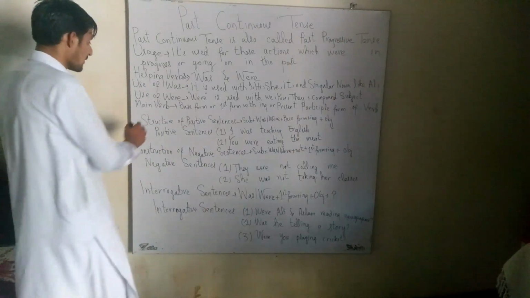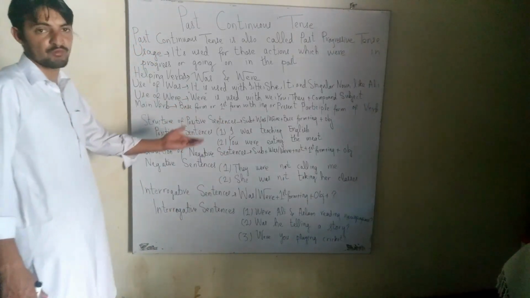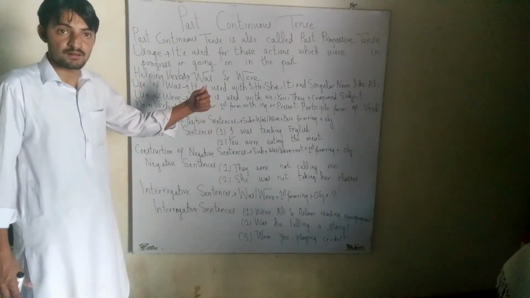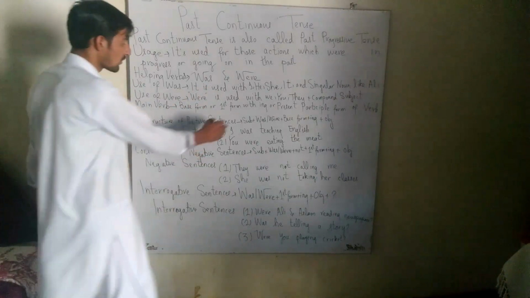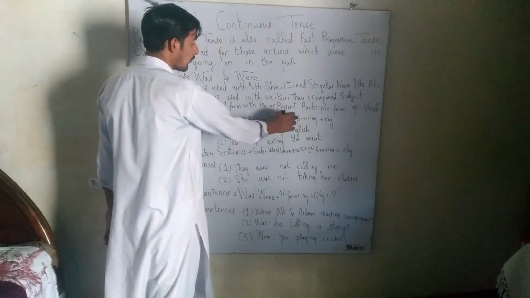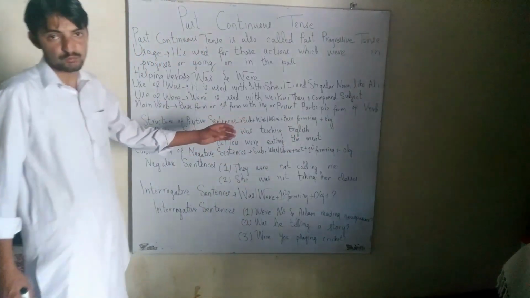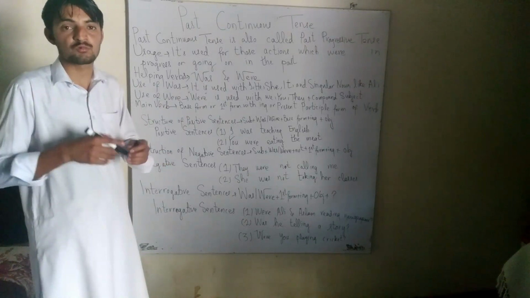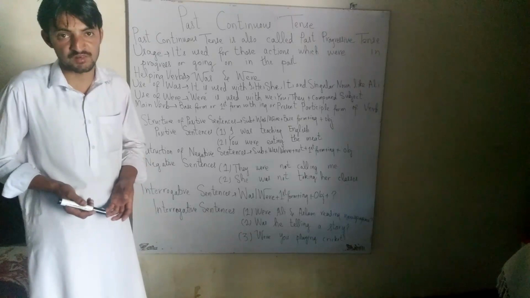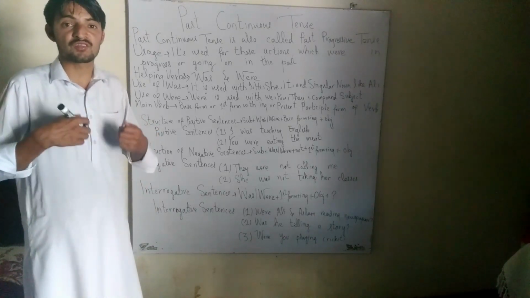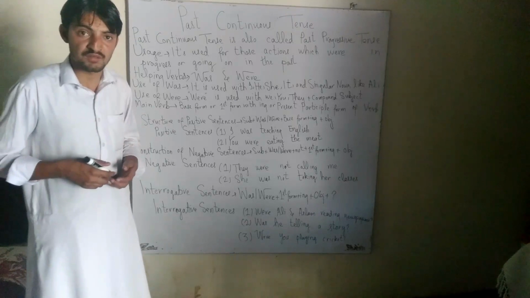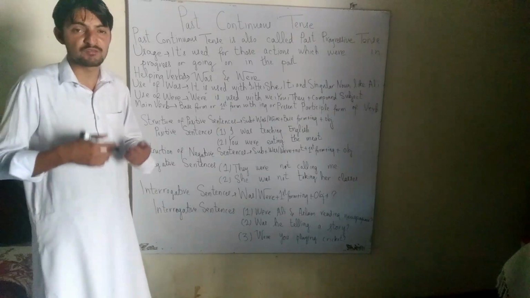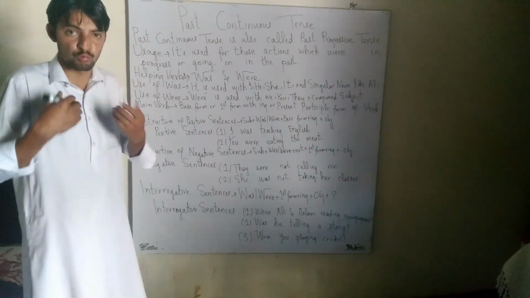Okay. Structure of positive sentences. How to make a positive statement, or how to construct a positive sentence of past continuous tense. So we have the subject, then was or were, then the base form plus ing, and then at the last we have to add the object. Was or were, it is actually decided or determined by the subject of the sentence. If the subject of the sentence is a third person pronoun like he, she, or singular noun, then we have to use was. In case we have we, you, they, or compound subject, then we don't have to use was. We have to use were.